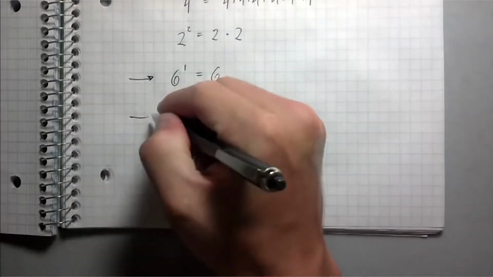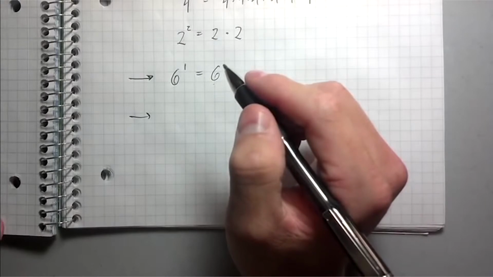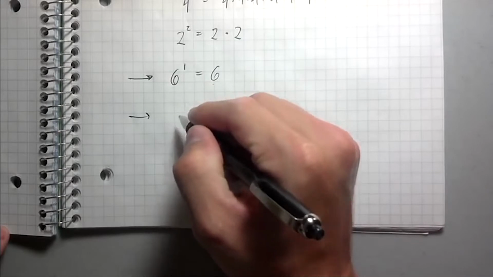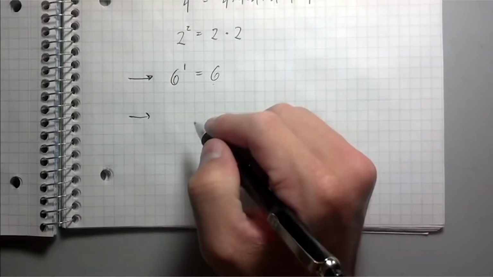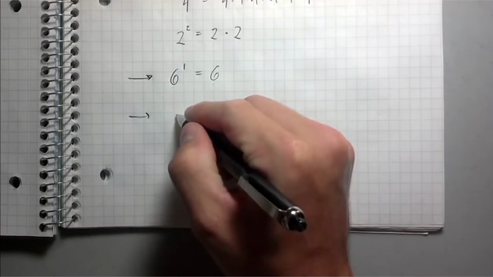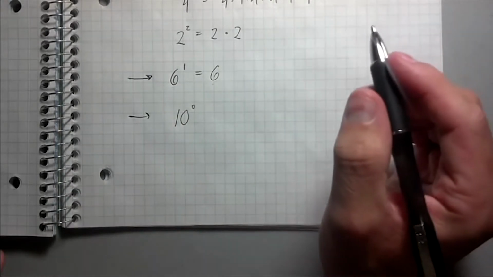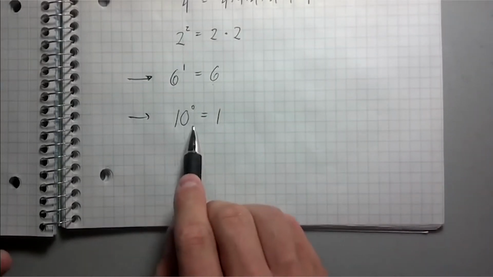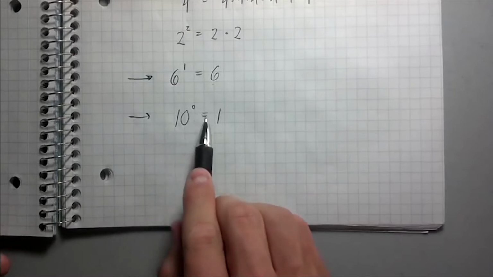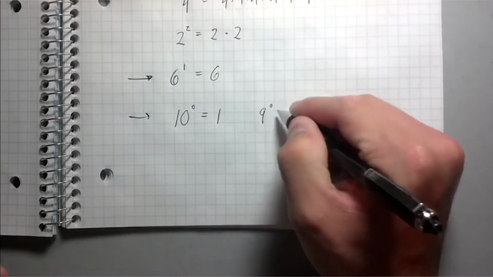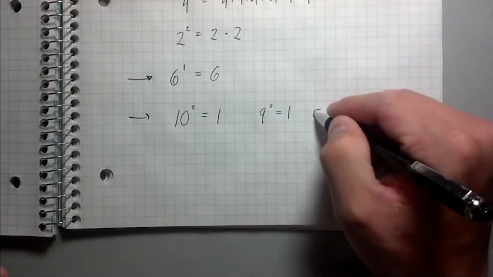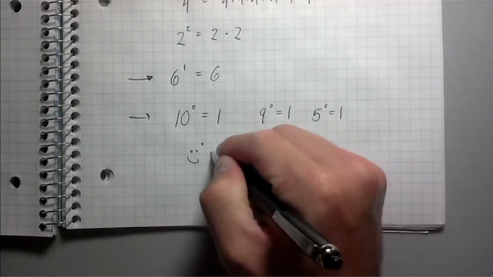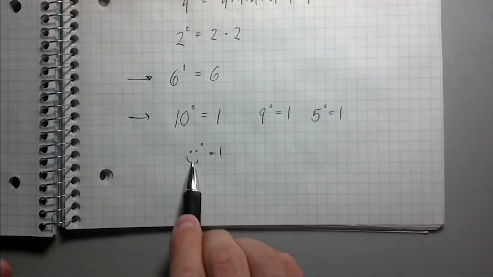The second special case that warrants further explanation is when you take something to the 0 power. That's kind of interesting, right? What does it mean to multiply something by itself 0 times? If I had 10 to the 0 power, it turns out that equals 1. How did I know that? Because anything to the 0 power is 1. 10 to the 0 power is 1. 9 to the 0 power is 1. 5 to the 0 power is 1. Smiley face to the 0 power is 1. I'm just kidding, but seriously, smiley face to the 0 power is 1.